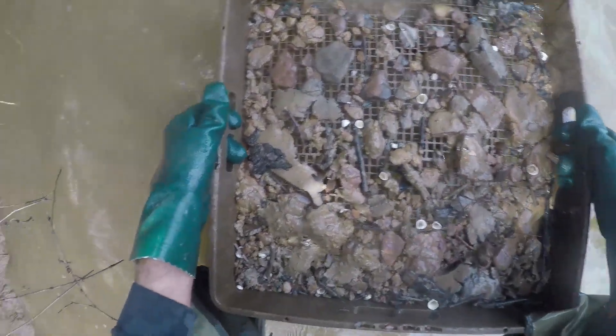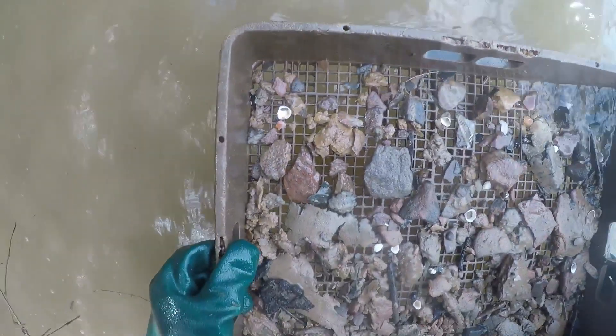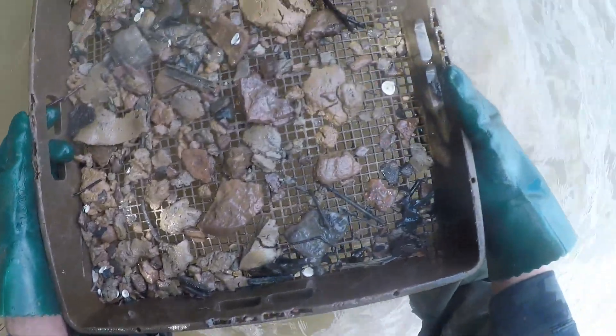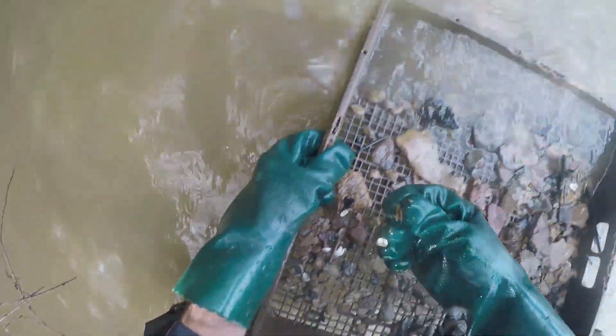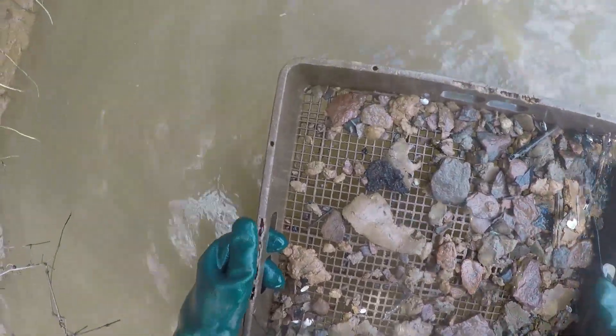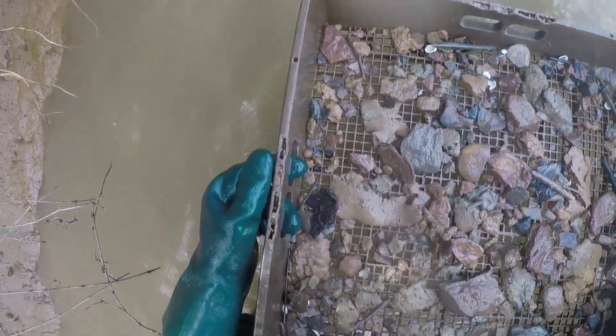I see flakes up there at the top — there's a little piece of Flint Ridge, there's a big flake of green, there's a little flake of Coshocton, there's a flake of Flint Ridge right there. Three flakes just out of a few shovelfuls of dirt — could just be anything. See the green piece and the red piece up there. I'll look around here for a while and try to find at least one worked piece. Now there's another flake down here — a Flint Ridge — see if I can get it. Just all in a few shovelfuls of dirt. That's all I see in this one, I'll do a few more screens.